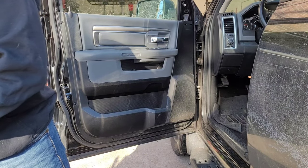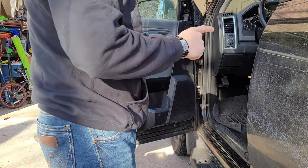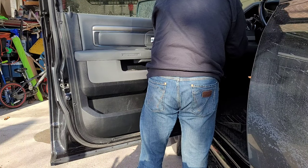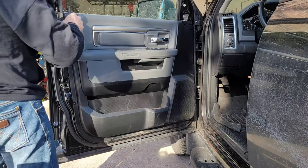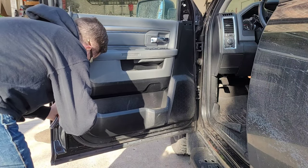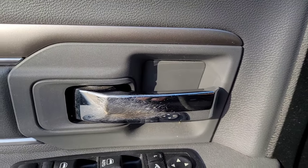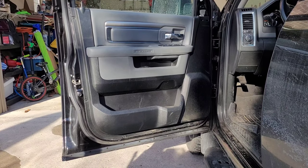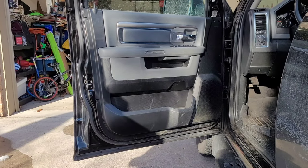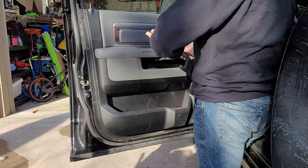All right, so let's get our driver here. I do have a driver set — I've got two T20s. I don't particularly care for this set, kind of sucks, but I think it's the only T20 I got. Now, right back here there's a little secret flap. You've got to flap that down and there's a screw back there. I'm actually just going to use the straight blade here — get in there.